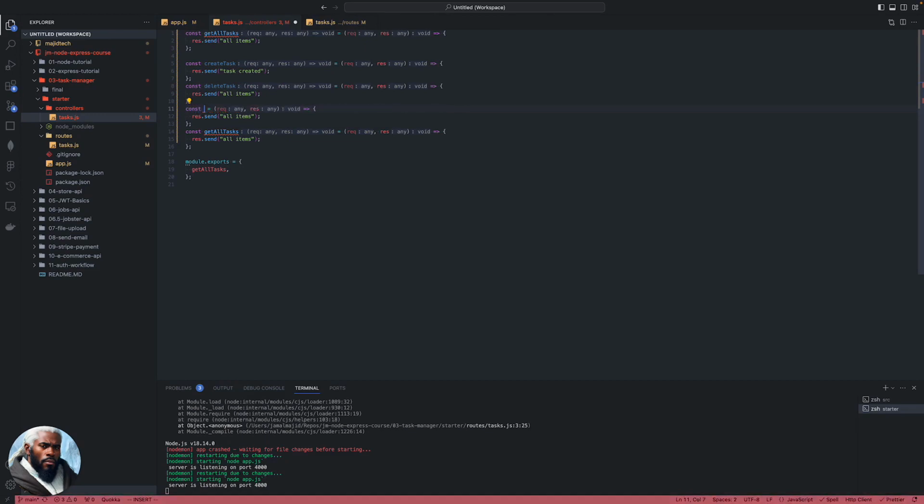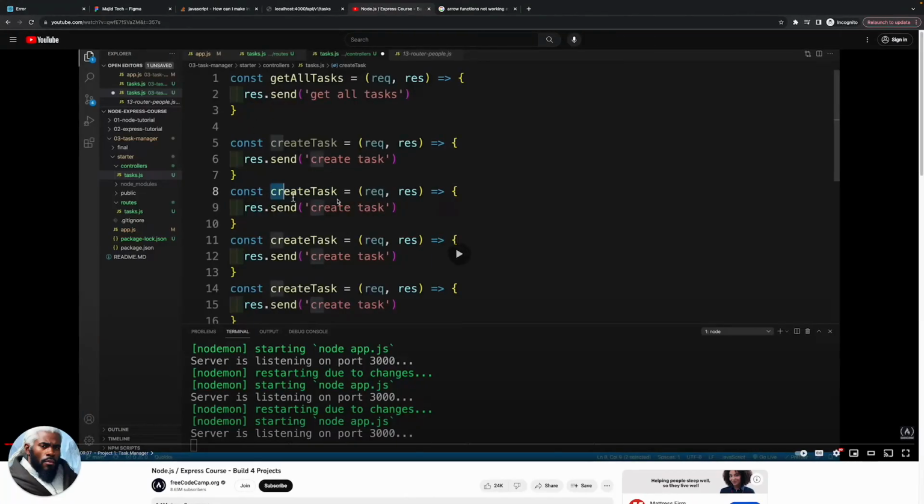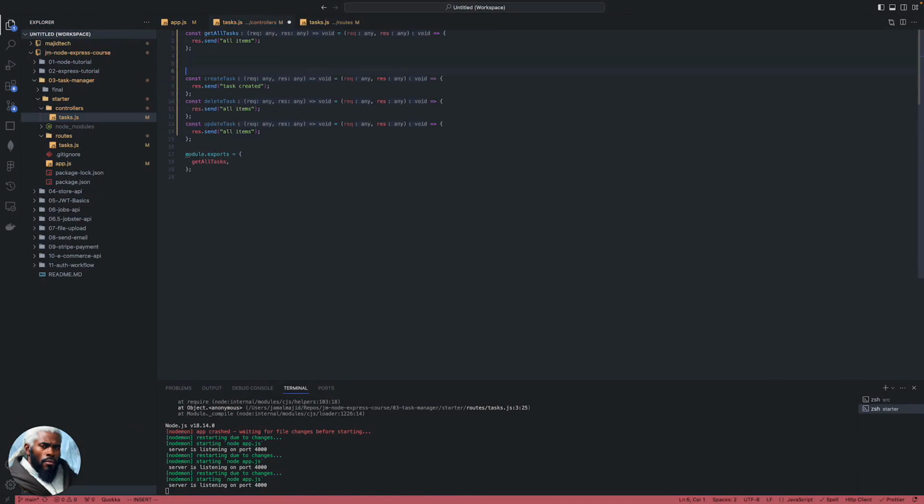I think it's really just update task. Create, delete, update. What am I missing here? Create, let's see. Get task. Get task, that's it. That's what I'm missing. So let's put it up here to keep it in order.